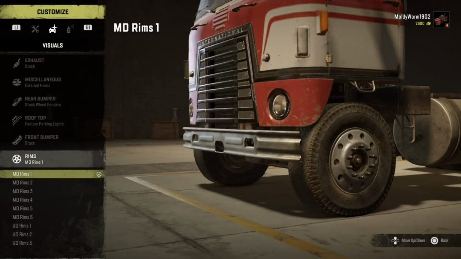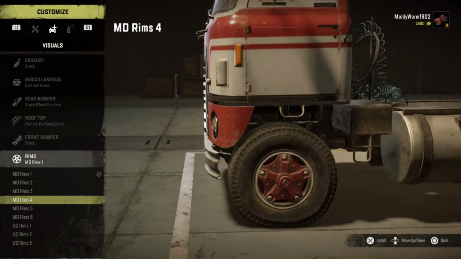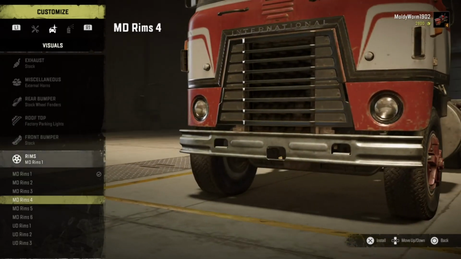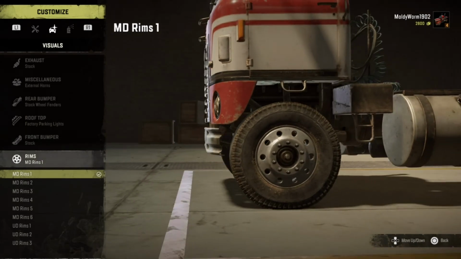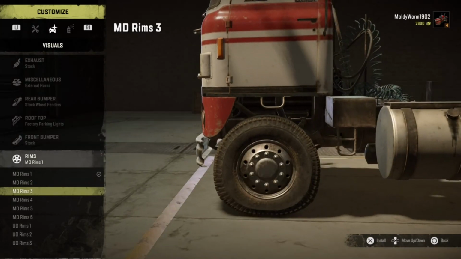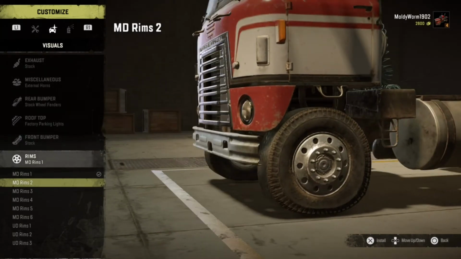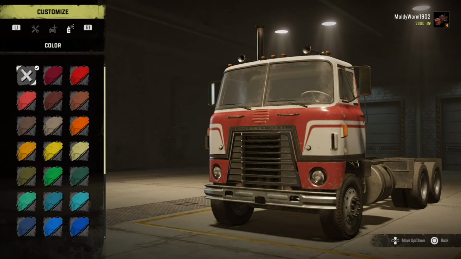And rims, we can actually change the rims up on this thing. I do love these rims, but I don't think they work on this truck. Now I actually think the stock wheels look the best. I mean, these rims kind of look similar. There's not much difference in those, so I don't see any point in changing those. But we can go ahead and spray the thing.